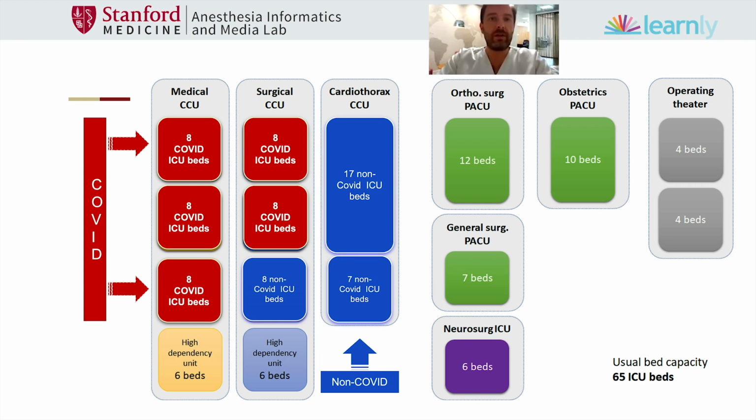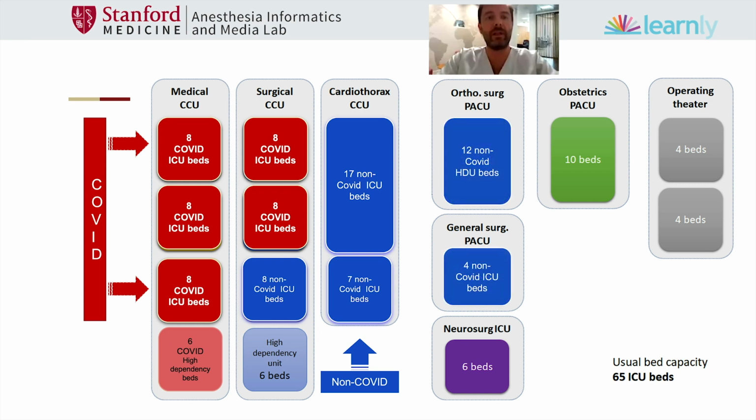Specifically, we kept a non-COVID ICU bed module in the surgical critical care unit because we decided to keep these patients mainly for intermittent or continuous dialysis, which was really easier to perform. As the crisis increased, we opened more and more COVID units. Here are high dependency beds in the medical ICU, and then we also opened non-COVID HDU beds in the orthopedic surgery PICU, and then we were able to increase the number of COVID ICU beds in the surgical critical care unit. So that was the 5th level of the plan.